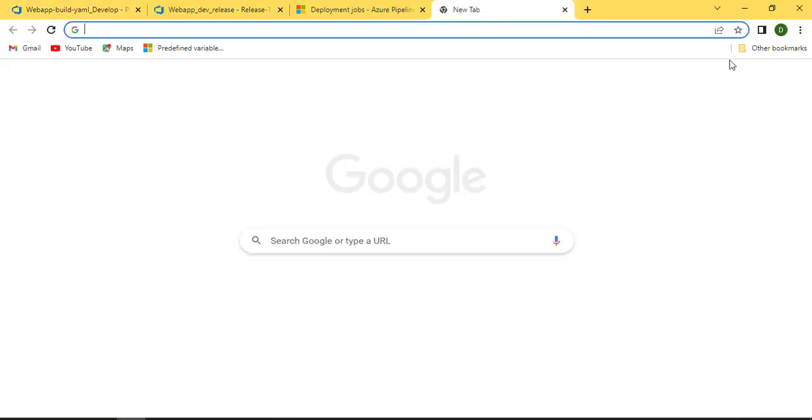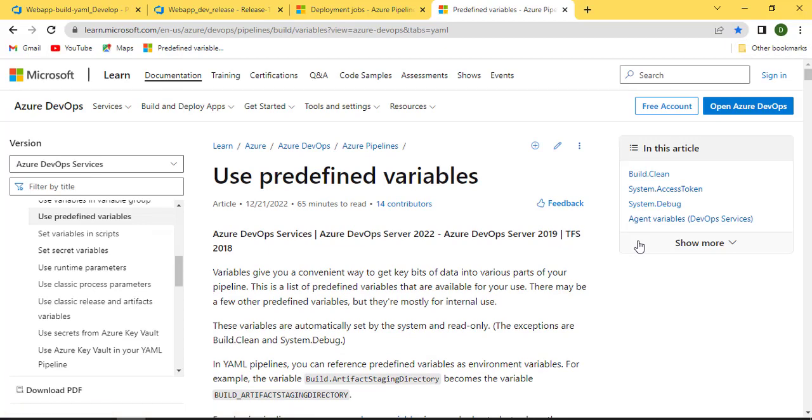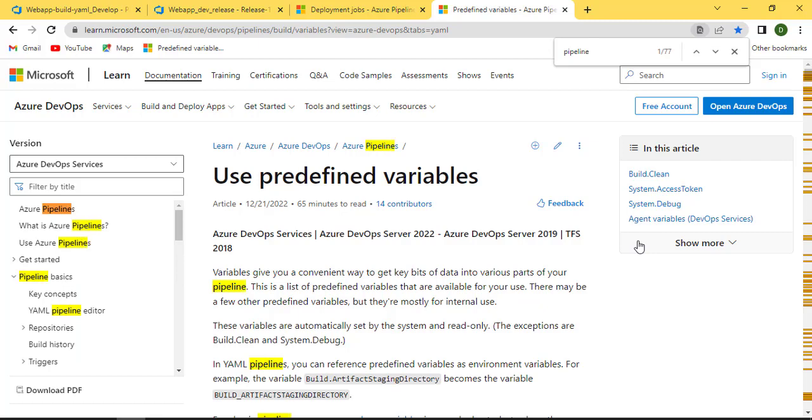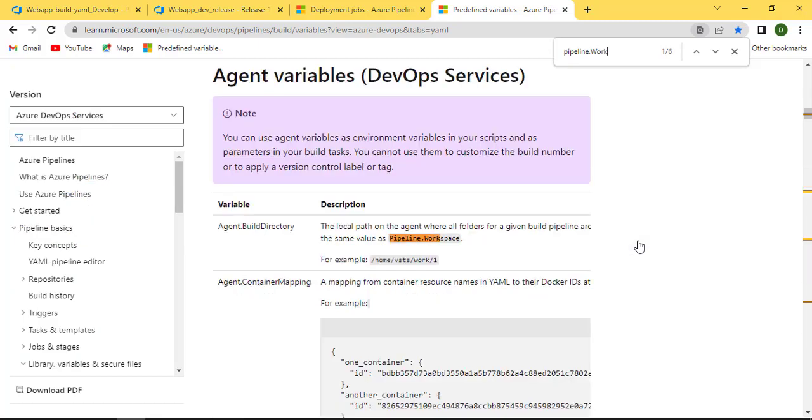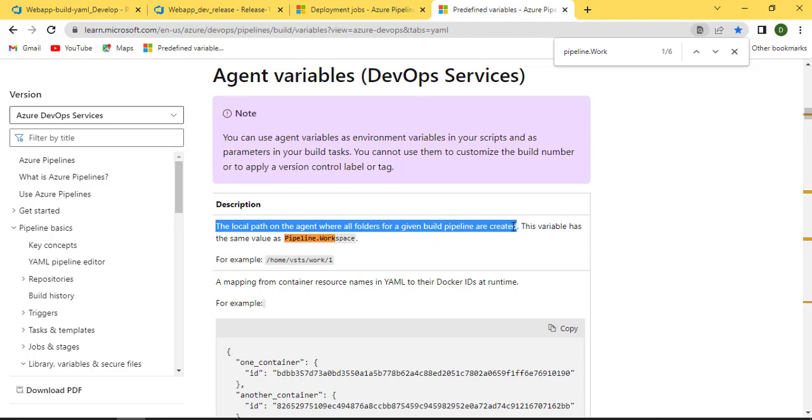For this, just go to predefined variables again, and there is a predefined variable known as pipeline.workspace. Pipeline.workspace is the local path on the agent where all folders for a given build pipeline are created.